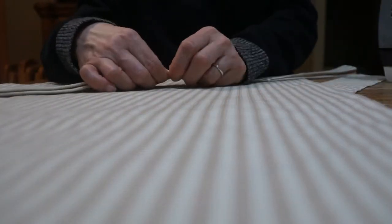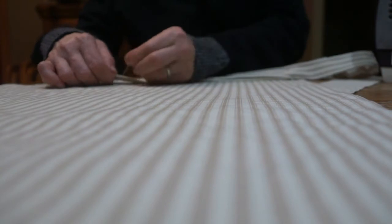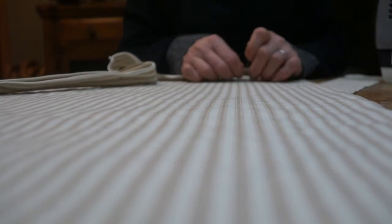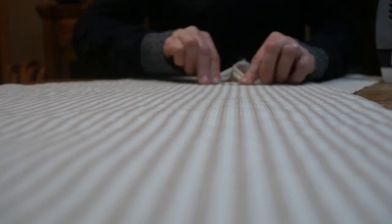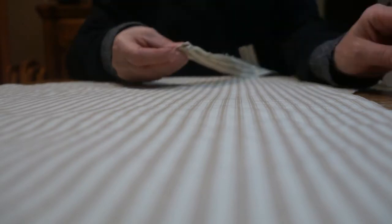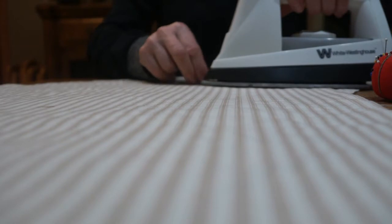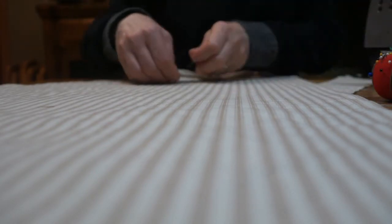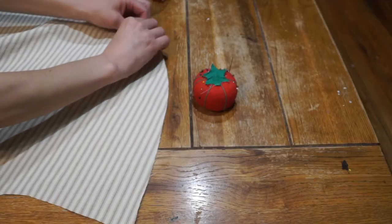Now, I know this can be a tedious task, the ironing and the pinning and prepping everything before sewing, but I prefer to do this just because it makes it a little bit quicker when I hit the machine, and I'm focusing on just the actual sewing of it and connecting all of the pieces together, and it helps my brain to see the big picture. So you don't have to do this. You can skip this step and give a nice finished look by ironing it at the end of the tutorial. So it's completely up to you.